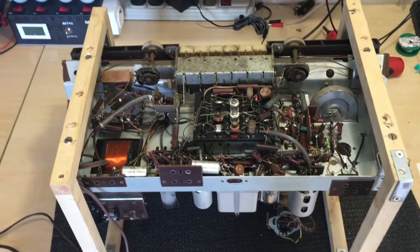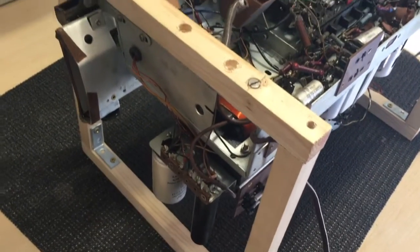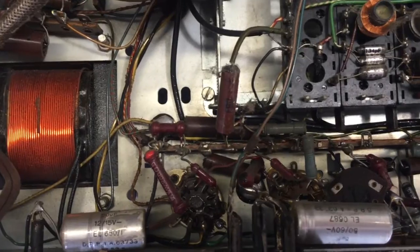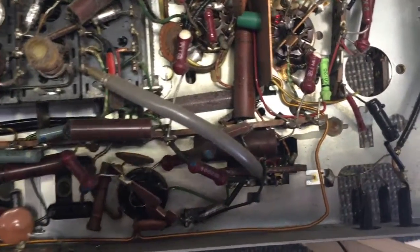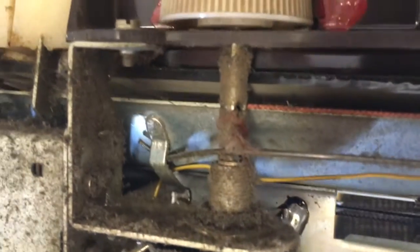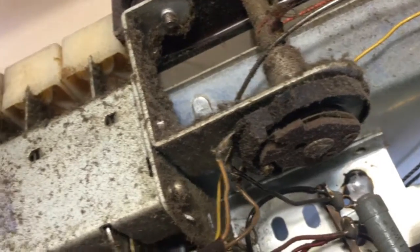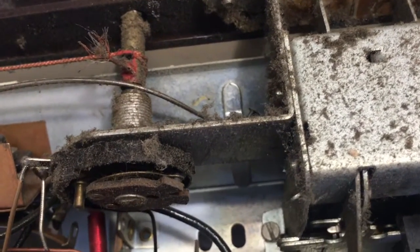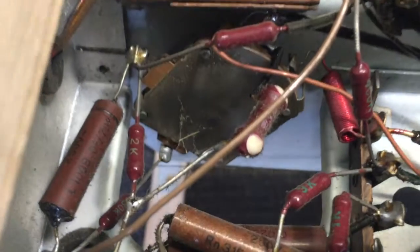The chassis is now out of the cabinet and on the operating table, ready for surgery. I've connected it to my jig so I can rotate and flip it without breaking anything. Let's see what we've got inside. The usual capacitors will need to be changed. A little bit of dust — this thing's pretty clean. There's quite a bit of dust on this pot, and it's an open-back pot as well, so a lot of dirt has gotten in there. That'll need dusting and cleaning with isopropyl alcohol. Here's the other tone pot — also open back. At the bottom we've got the volume pot, which is a closed one — good.